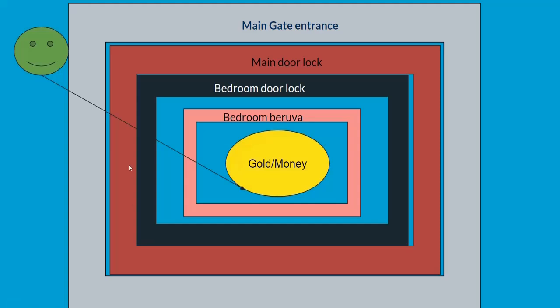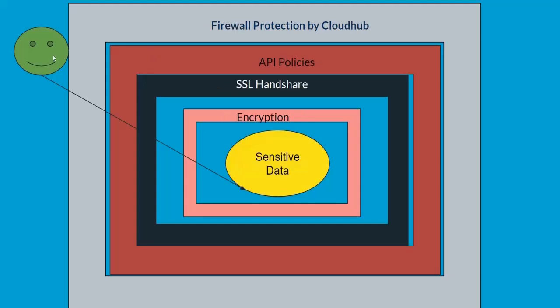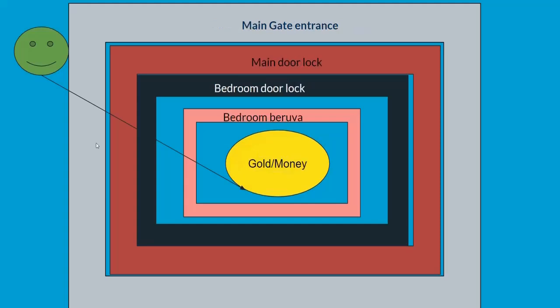Okay, so let's see what the different stages are. If some user, let's take this is some other person, wants to take that money from your almirah, you can assume it is an outside person. So they have to first enter into your main gate entrance. Let's assume that he is a thief. So he should first enter into your main gate entrance, right?